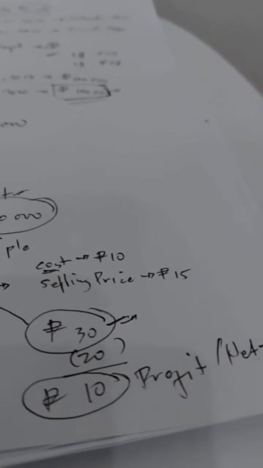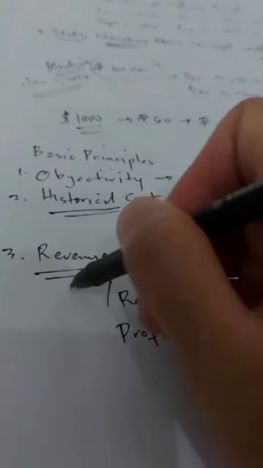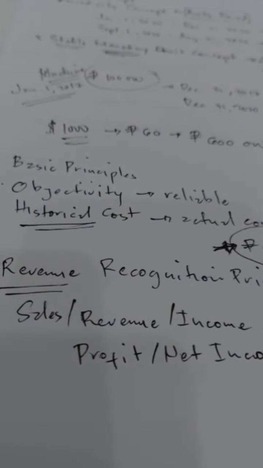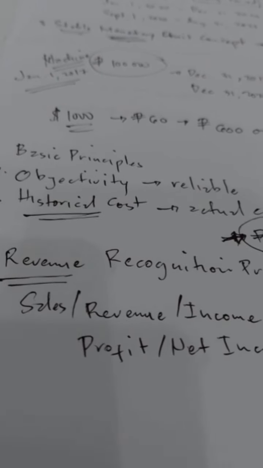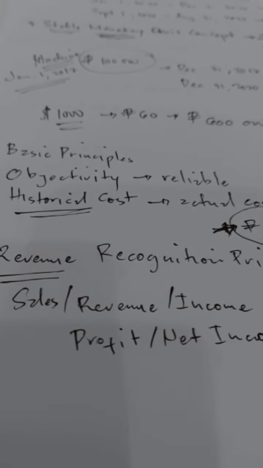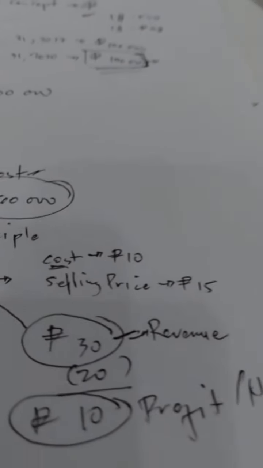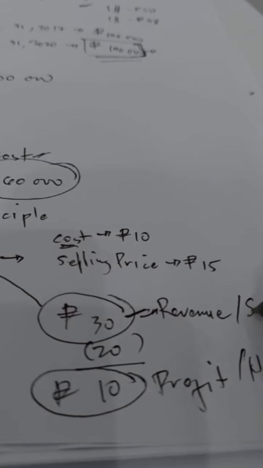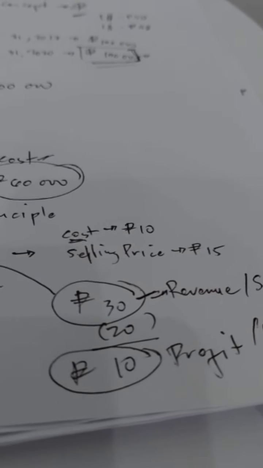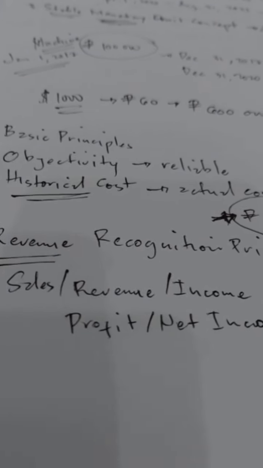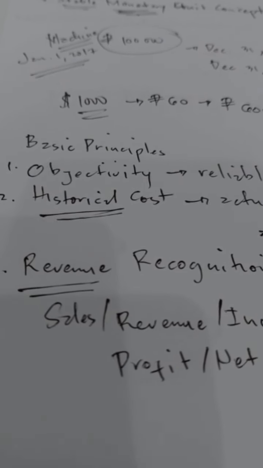Okay, so pag sinabi nating revenue, pareho siya sa income or pwede rin pareho sa sales. Sales kapag ang type ng business natin ay merchandising and manufacturing. Kapag service, ginagamit yung term na revenue or income. Service revenue or service income. So, kung magkano mo siya binenta, ang tawag doon, revenue or sales. Kung magkano yung kinita mo, yun yung profit or net income. Okay? So, dapat alam yung term. Yung revenue, kung magkano mo siya naibenta, at yung profit, kung magkano yung kinita mo.